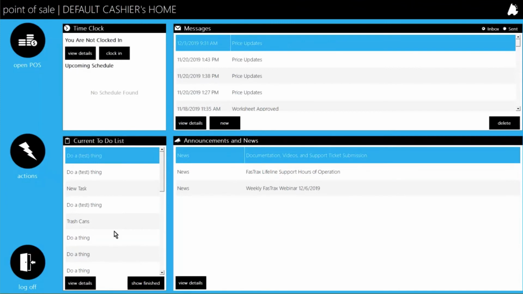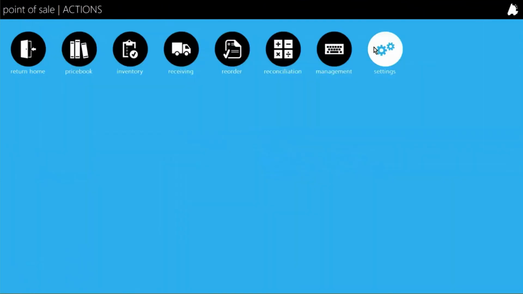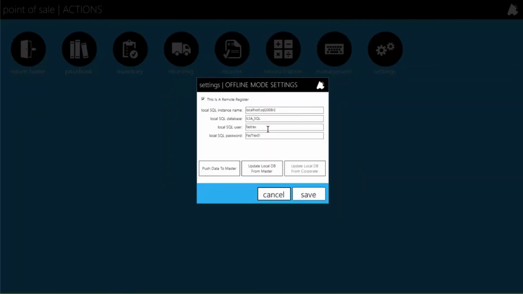So a couple precautions on this is whenever you're setting your offline mode up, you're in the offline mode settings, you want to make sure first and foremost that that database there is totally blank. That's very, very important. So you don't want to use a database that's been used in the past, because if it's not completely blank, then whenever we're pushing data after network connectivity is restored on the secondary machine, it can push old data with that. That's why it's important to make sure that database is blank.